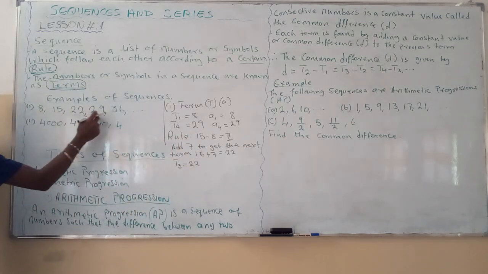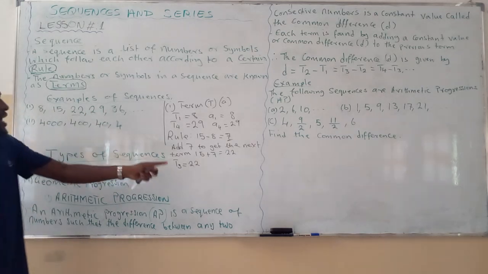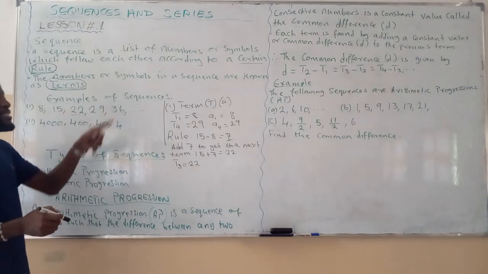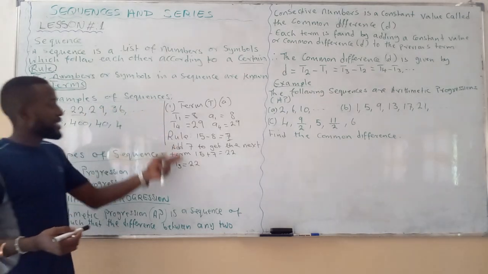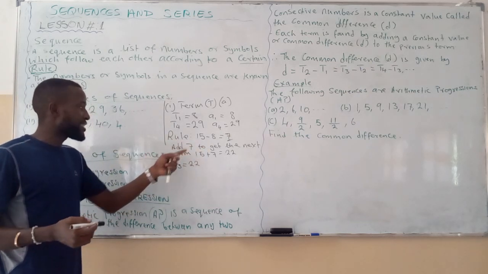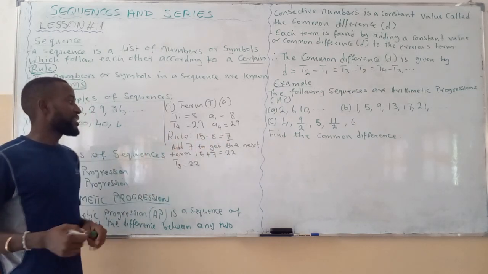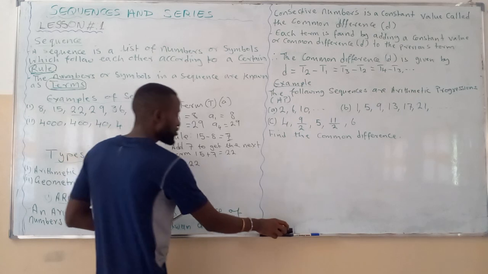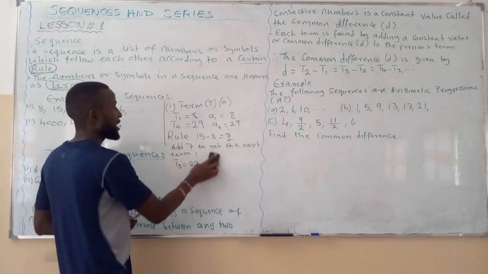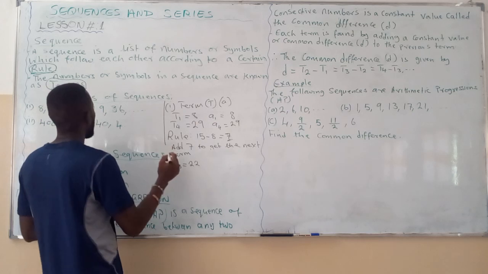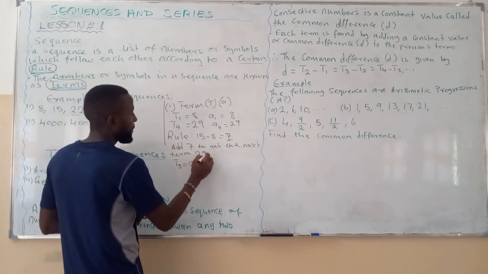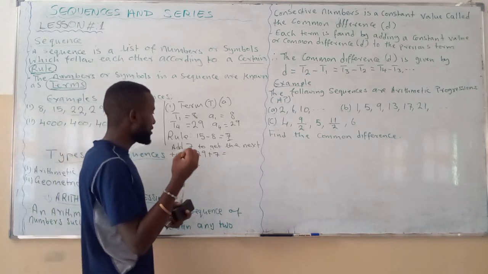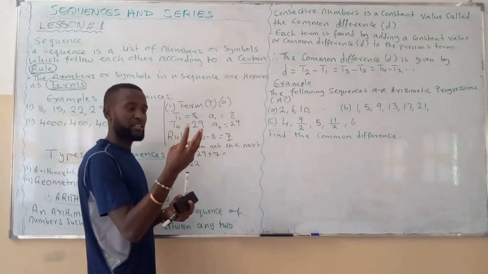So when I add 7 to each term here, I'm going to get the following term. Same applies when I say what is 29 plus 7, I'm going to get 36. So that is how we can write the terms, and this is a rule that makes it true. Add 7 to get the next term, which is 15 plus 7, 22. Or if you want, you can try it by saying, let us not add 15, let's say, what is 29 plus 7. What do I get? 29, 30, 31, 32, 33, 34, 35, 36.